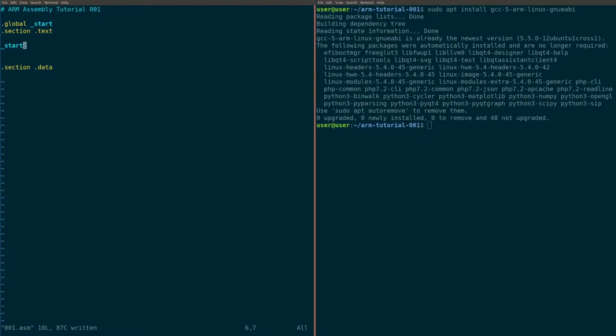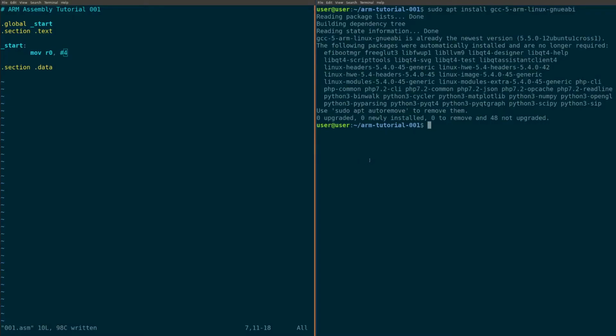Let's do some stuff. Let's try that instruction we had before, right? So pretty straightforward. We're going to do move R0, comma, pound 4. The pound in ARM assembly means it's an immediate. So if you did 4 by itself, it would yell at you. You need to do pound 4. Cool. Okay, awesome.